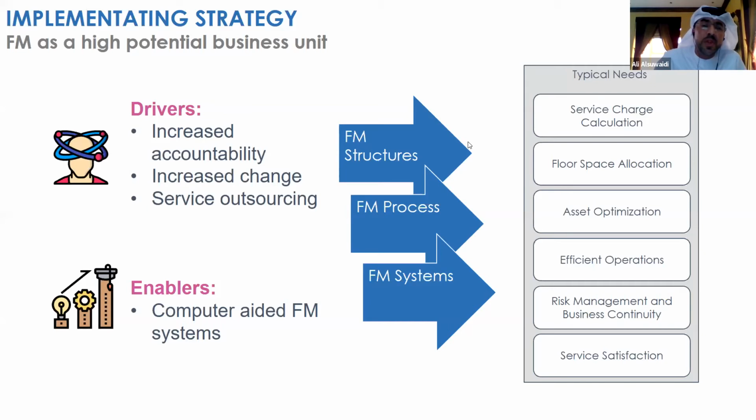Again, an important driver and element of any FM setup and operation setup is that you need to have a system, you need to have a process, and you need to have a structure. And one of the most important things is risk management and business continuity. It's really going to be important because today we need to help our clients manage their risk and business continuity within their facilities. And of course, if you have a CAFM system, it can really help you put the right business process into place and automate it.